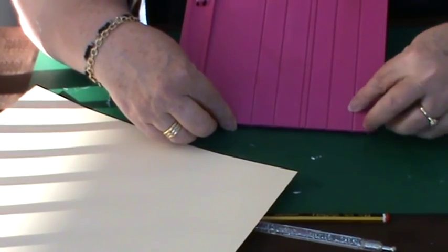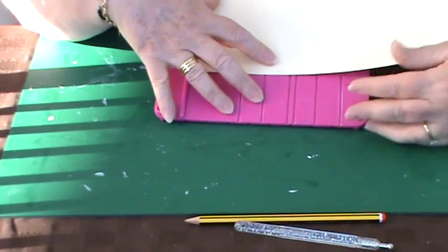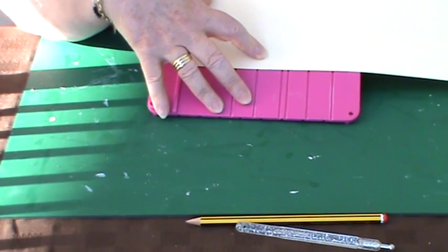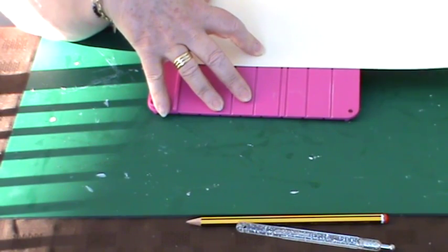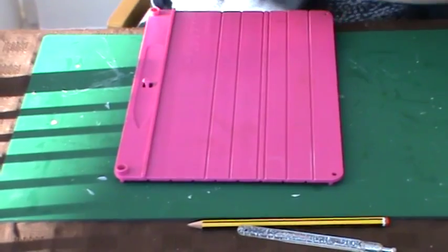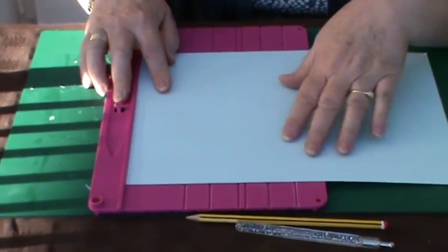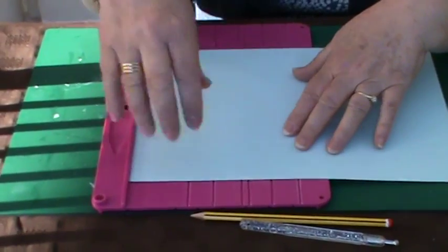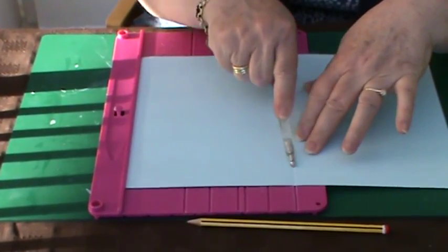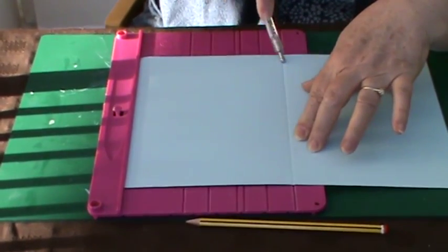And then the A5 standard, which tends to be your A4 card, and the A5 standard equates to making an A5 card. If I show you on a spare piece of card what I mean, what you do is place your card on the board. I'm doing this upside down so you can see A5, and you simply score in that groove.